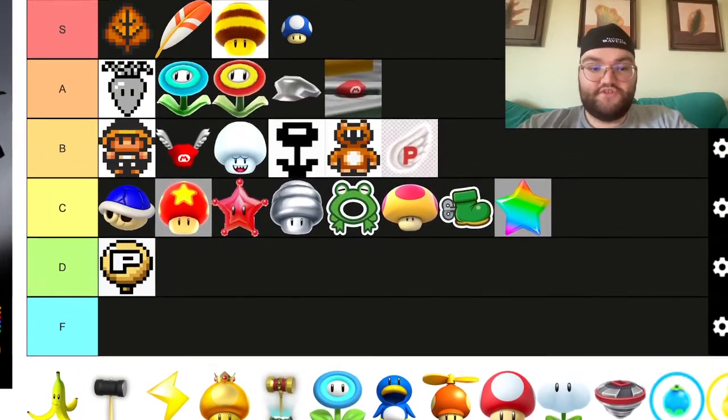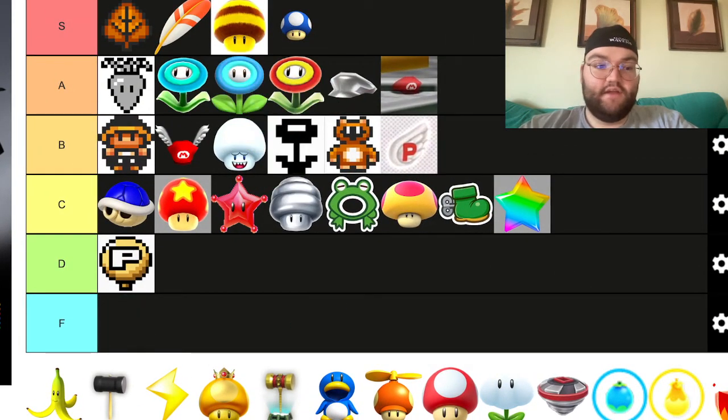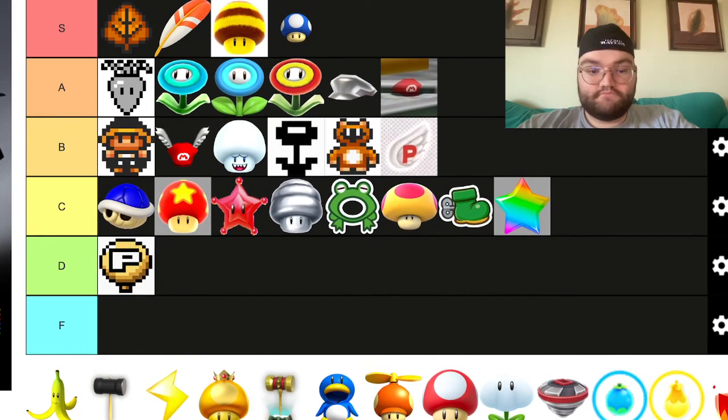So, the ice flower. This is the ice flower from 2D Mario. Basically, the difference is that in 3D Mario, it's timed, but it's the same. Also, in 3D Mario, when you have the ice flower, Mario looks like Jack Frost. He looks really cool. Penguin Mario.